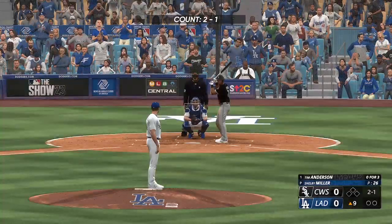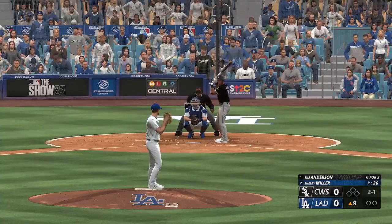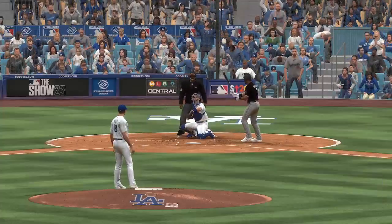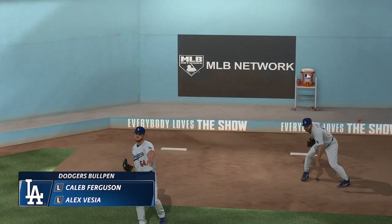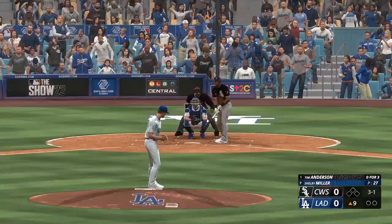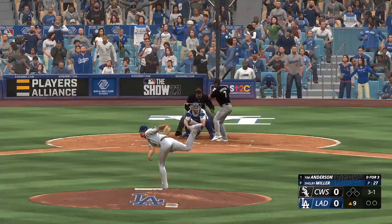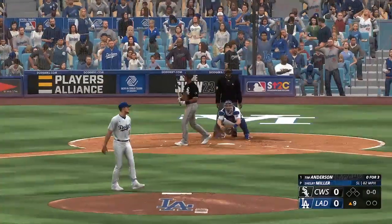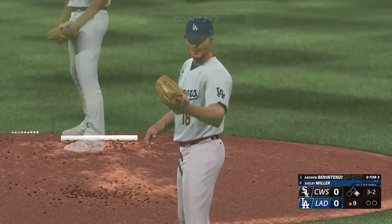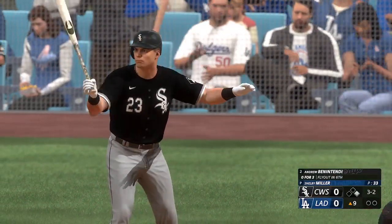Stepping in, the White Sox leadoff man, Tim Anderson. Next pitch misses, and that's ball three. The Dodgers bullpen with some action. Caleb Ferguson looks to be getting ready for manager Dave Roberts. Good plate appearance there. Able to take the walk. Maybe a little loss of focus on the mound right there. Pretty much gifted him first base with a quick free pass. Andrew Benintendi up to the plate.